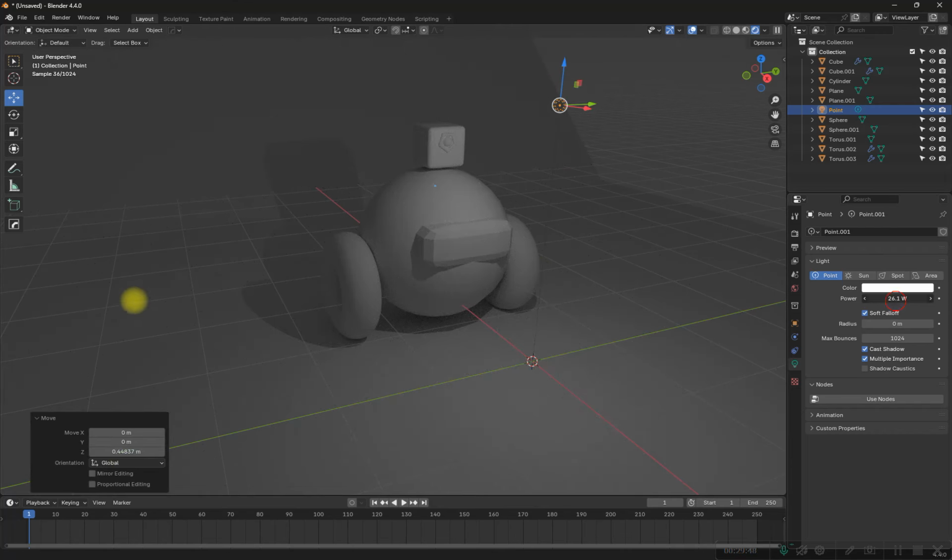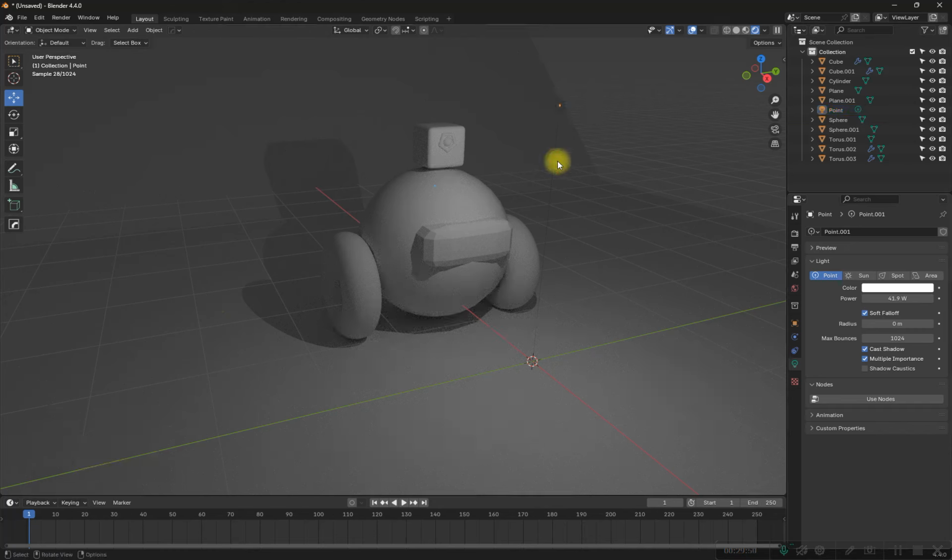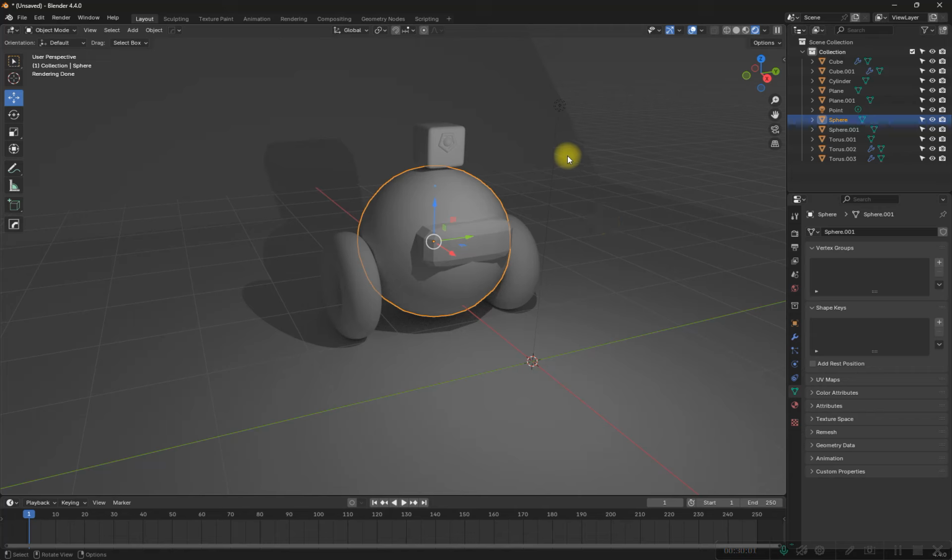So now our light is ready, but our robot still looks like a lump of one color, which you don't want. So let us give it different colors. Now to change the materials, it's called material. There will be a separate video explaining materials and texture. For now, let's just call it colors.